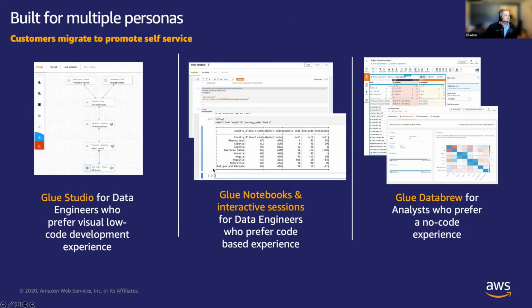This is what the 3 different options that I was talking about look like. In Glue Studio, which we're about to see, you get this block diagram, kind of like a workflow editor almost. In the notebook version, where you prefer to write code in notebooks, you get a notebook view. If you've ever seen how notebooks look, up there you've got code and you can see the results, and it has the ability to draw little inline graphs and visualizations in line with the notebook. So if you've never played around with notebooks, you should definitely give it a try. This is a good place to start.